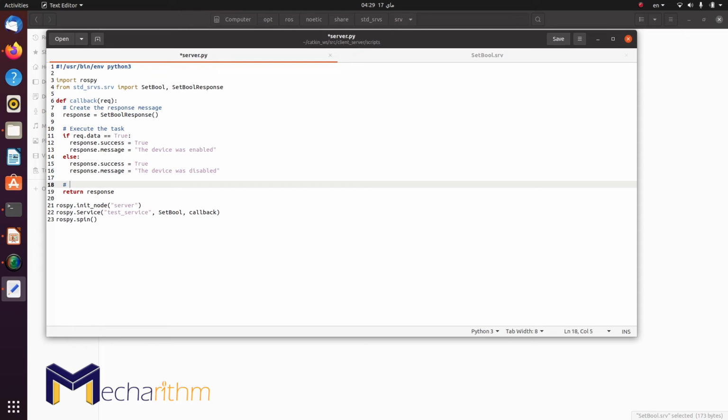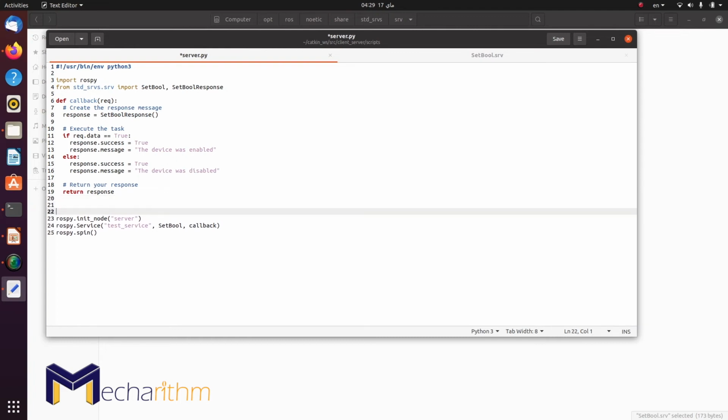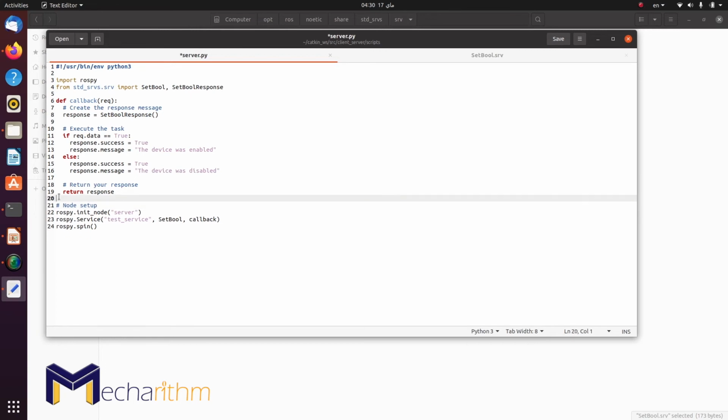It doesn't even need a comment. Return your response. Right, and that's it. And here I'm going to say, for example, node setup. All right, that seems to be everything we need so far.